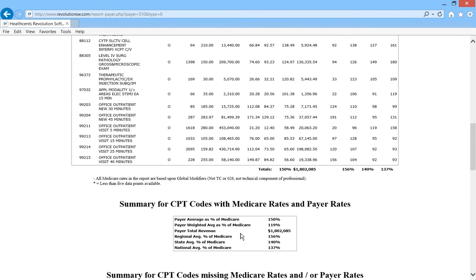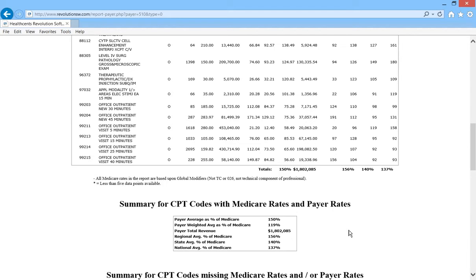And then we built for you down here a summary table which has some interesting information, some of which may not immediately meet the eye, that can be quite useful. For example, your payer average percent Medicare is 150%, but your weighted average percent is only 119%. Why is this important? Well, the way we go about calculating weighted averages is we, in short, are taking into account the effective average, the real average, based on the workflow through your practice.